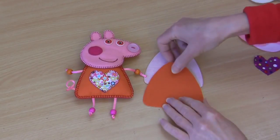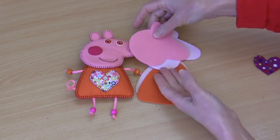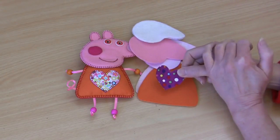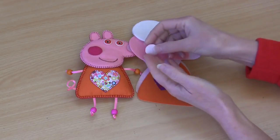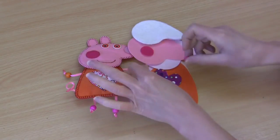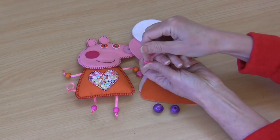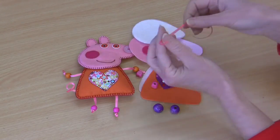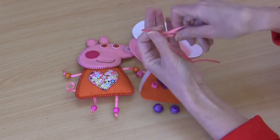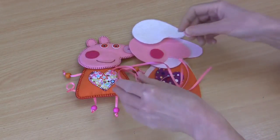To make our little Peppa Pig today you'll need your two body pieces, back and front with interfacing applied. You'll need your two head pieces, back and front with interfacing applied. You'll need two head fillers which is just plain felt. You'll need your little scrap of print cut out in your heart shape with visible web applied, also the same for the cheek. You'll need a couple of beads for the feet and a couple of beads for the arms. Those beads will be threaded onto your ribbon or cord, so the hole in the bead needs to be big enough to accommodate that. For the cord I've used rolled satin ribbon - you can use braided cord or any little cord you can find. You'll need five pieces: two for the arms, two for the legs, and one extra for the little tail.